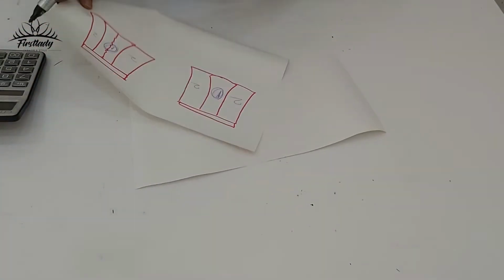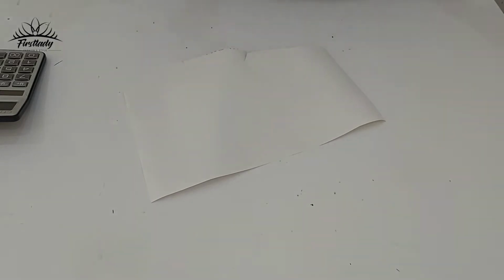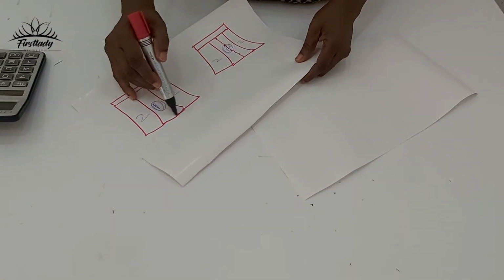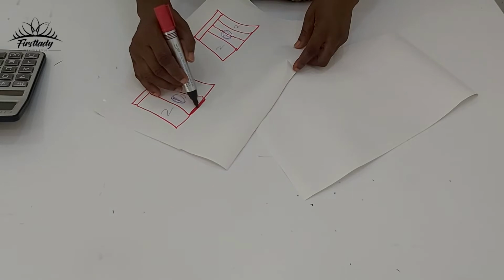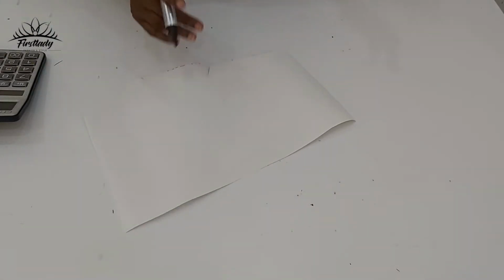Now for us to work on this pattern, we can decide to just go free range and say that for the fullness of the skirt you want it to be 10. The wideness, I mean the bottom, the wideness of each panel down. This sketch is so funny, but please, the wideness of the skirt down here, you can decide that it should be 10, but there is a more professional way of calculating it, which I will let you into shortly.